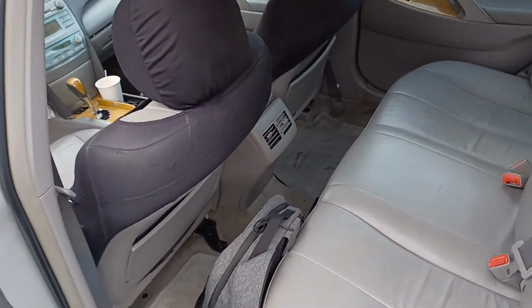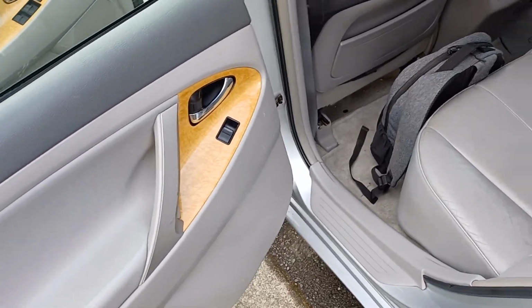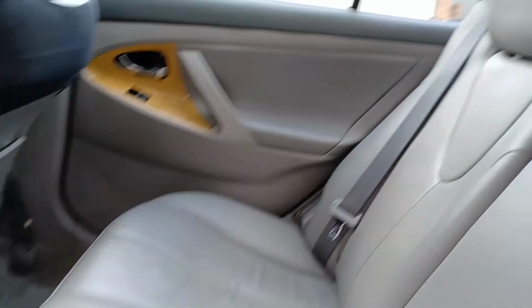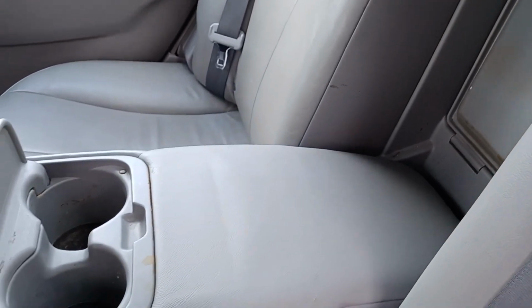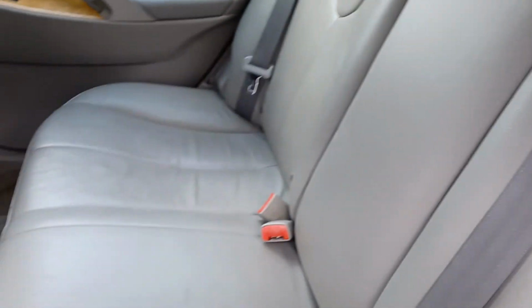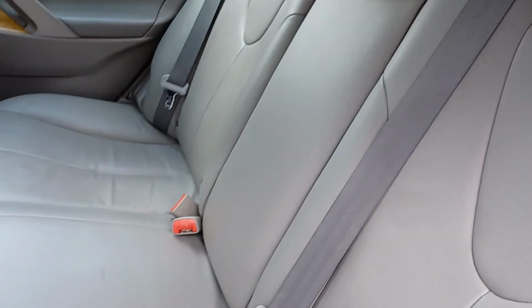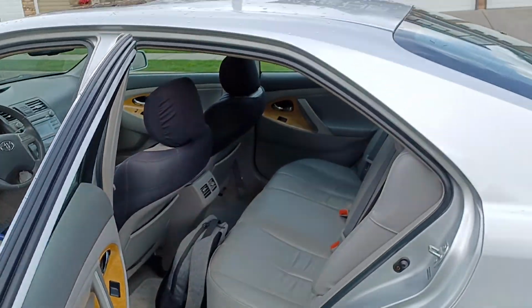I don't know. The back is just awful. It doesn't have cup holders in the back. Like, what kind of car company produces a car without cup holders? The fact that they gave this folding down thing, and it's disgusting inside. And they also gave a pass-through seat. That's actually itself like a miracle. The seats do fold down, I believe. Yeah, these seats do fold down. That also is shocking for a Toyota, but it's more than I expected.